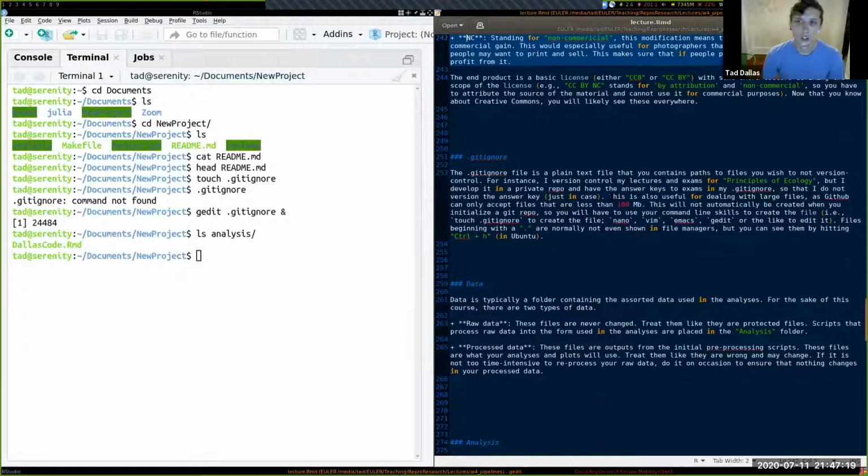Yeah. Also, GitHub only accepts files that are less than 100 megabytes. So if you have big files, even big data files, even if you can share them, you may not be able to when versioning on Git due to that file size cap.